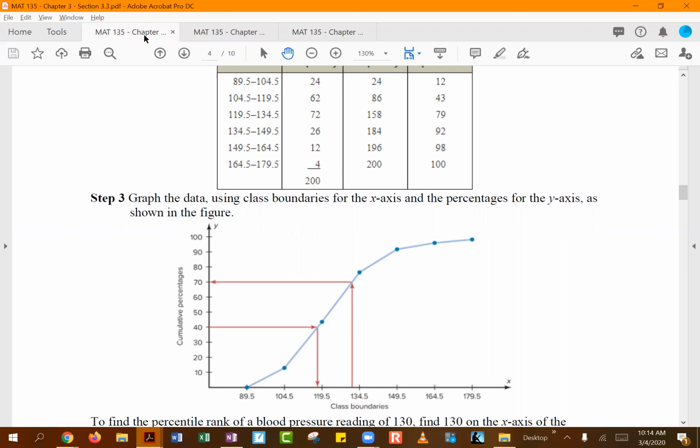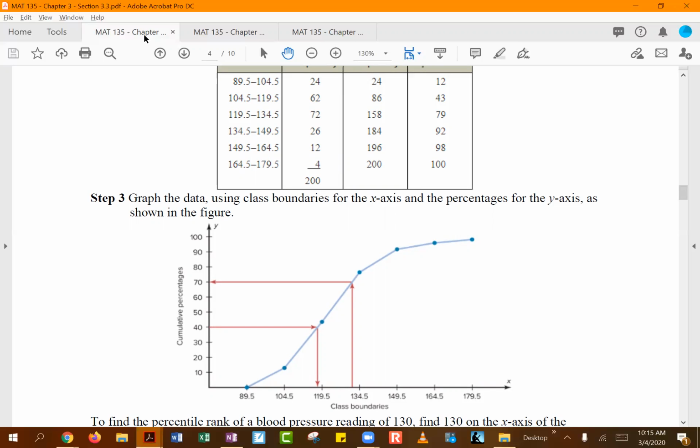And see, this is where I have problems with percentile graphs. Because now our y-axis is in tens, right? You have to graph 12, which means you've got to figure out where that 12 is going to be, and then mark your point. For 119.5, you are at 43. So that would be somewhere in here to get that 42. So it's really something that gives you approximations, but doesn't give you very good answers.